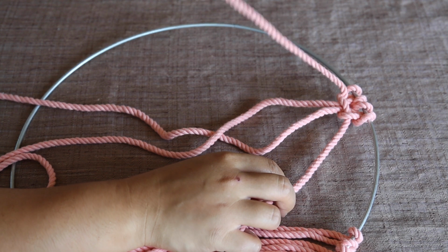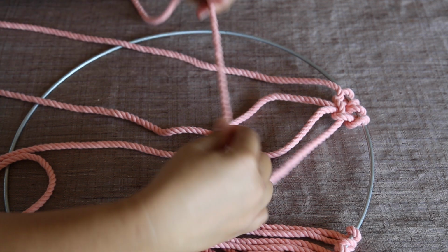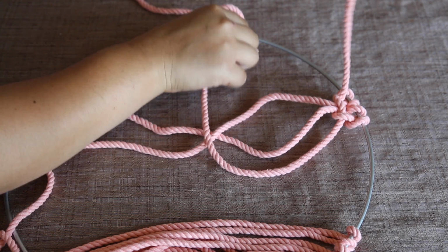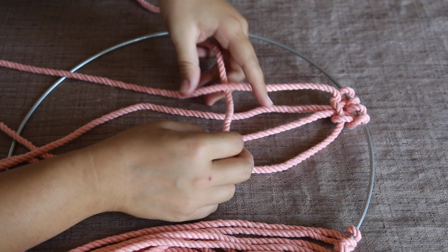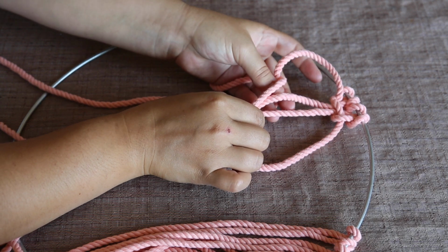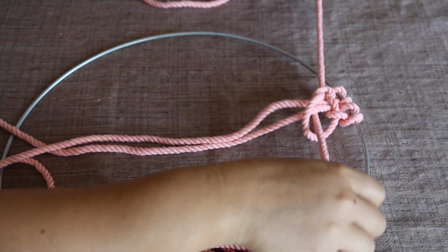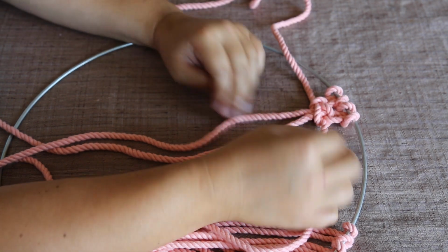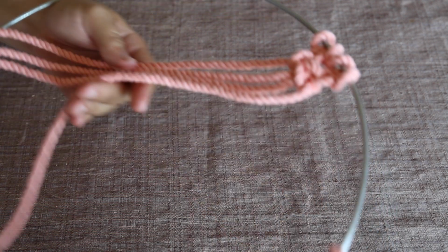Now to finish the square knot, you are going to take rope 4 over on this side, and rope 1 is going to come over top, and now it almost looks like a P. You're going to take rope 1 and do the opposite, bring it underneath 2 and 3 and through rope 4, and pull it back up. And there you have your first square knot. So it should look like that. Okay, and I'll show you again on the next one.